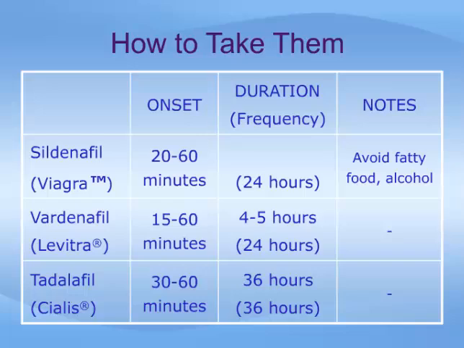Finally, tadalafil, or Cialis, should be taken 30 to 60 minutes prior to anticipated sexual activity, and its effects may last for up to 36 hours. A second dose should not be taken within 36 hours of the previous dose. Cialis is also not affected by food or moderate amounts of alcohol.